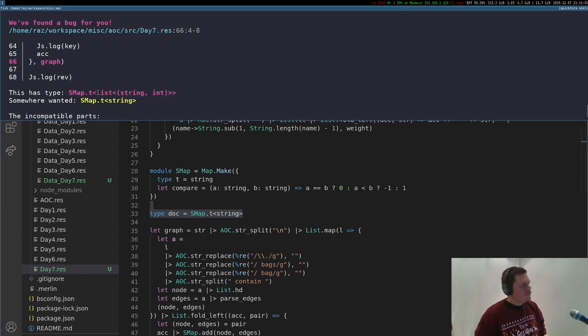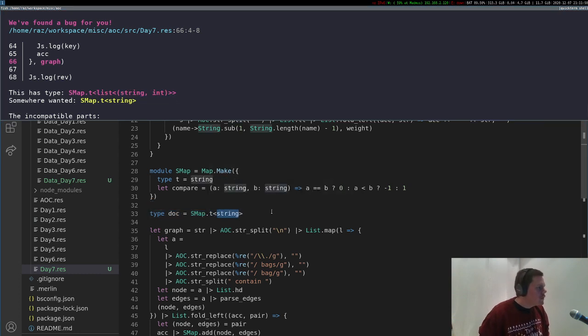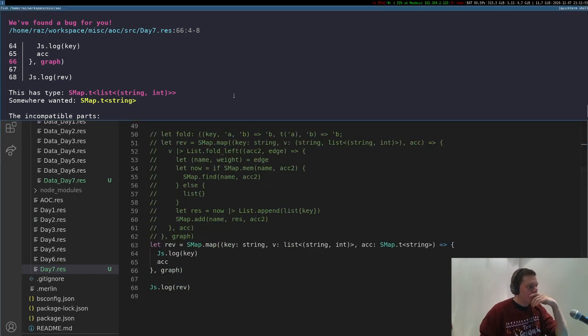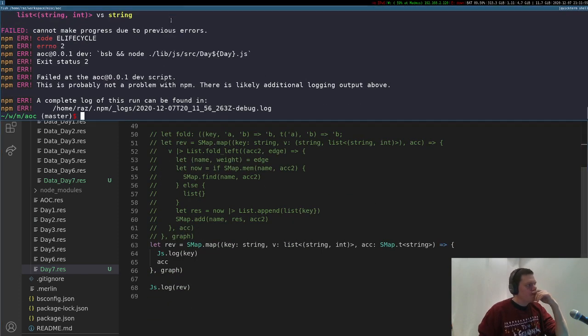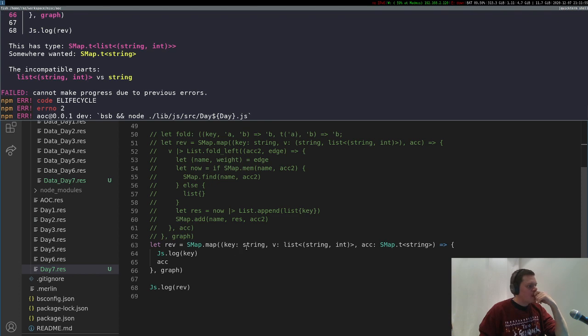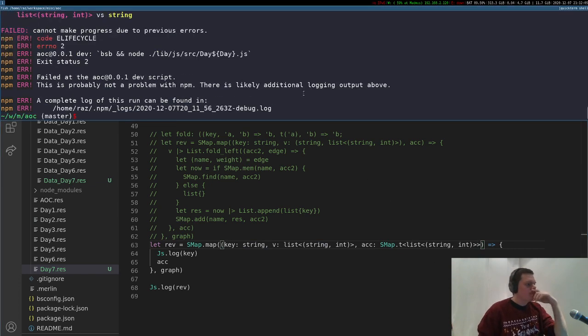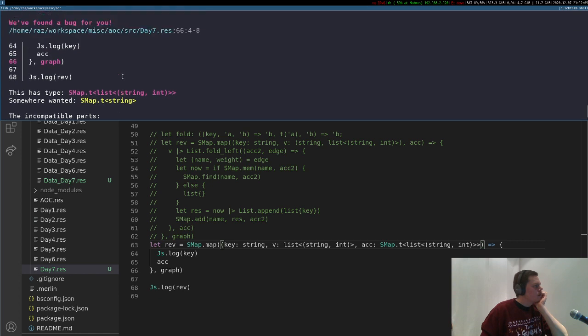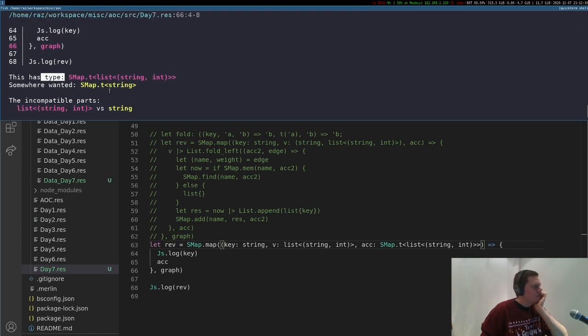Can't really recall how these comparators work. Wanted. Why would it want to?